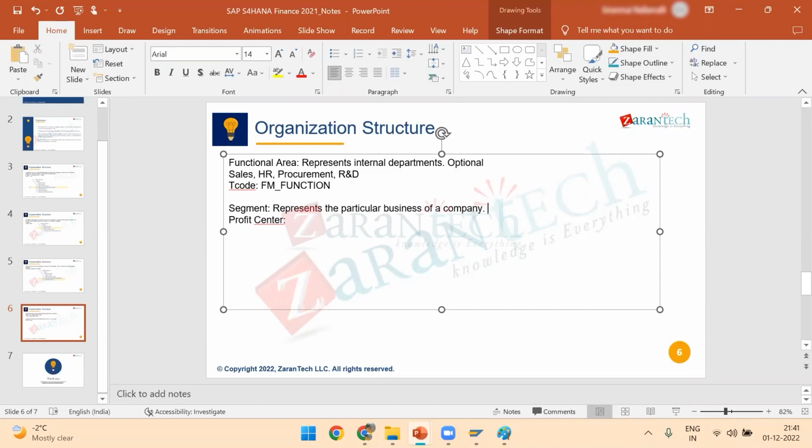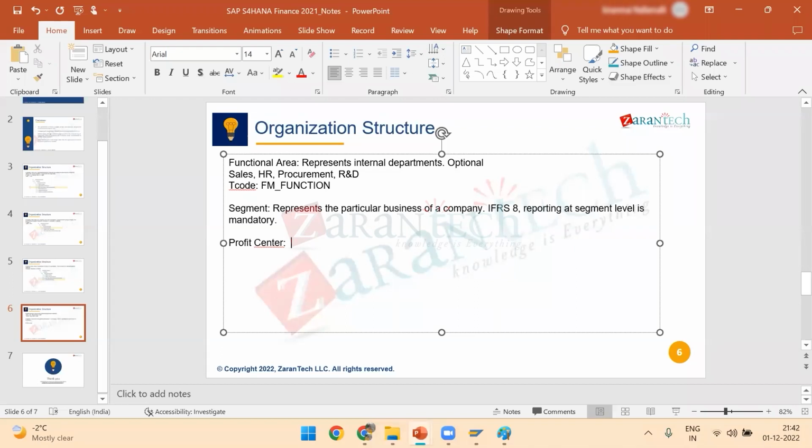As per the IFRS, I think it is IFRS 8, I do not remember exactly, reporting at segment level is mandatory if the revenue of that particular segment is more than 10% of the overall revenue.